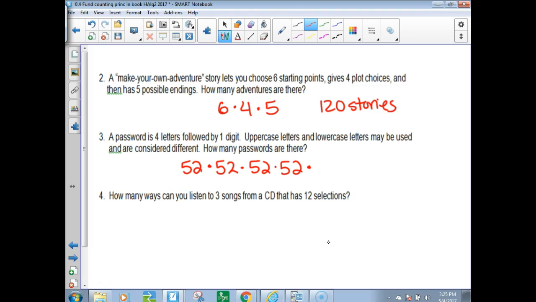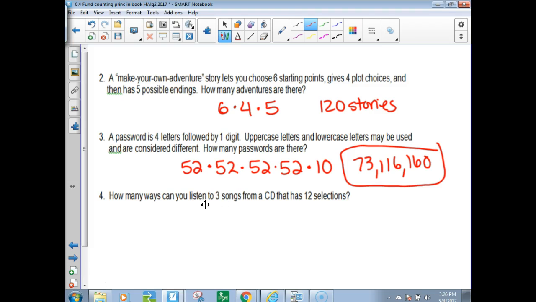And then wait a minute, how many digits are there? Yeah, 0 counts as a digit, so there actually are 10. I don't know if I'd want to use O's and zeros, though, but anyway, there are 10 digits. Okay, this is really magnificently large. So it's 73,116,160. That's why we have lots of ways we can make license plates.